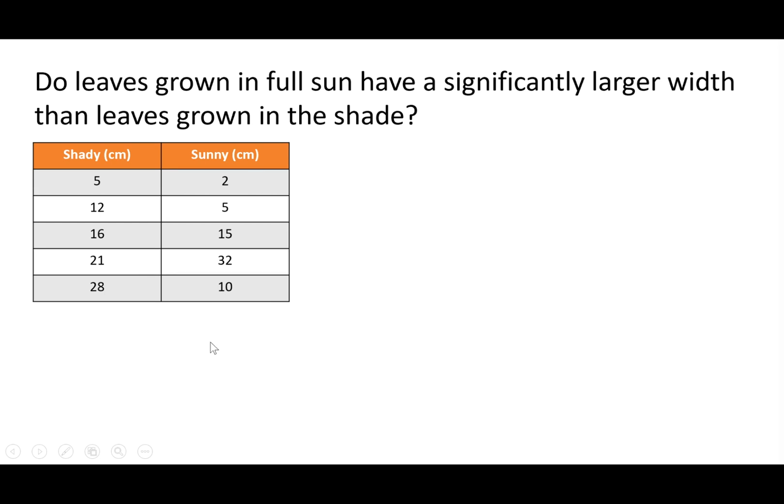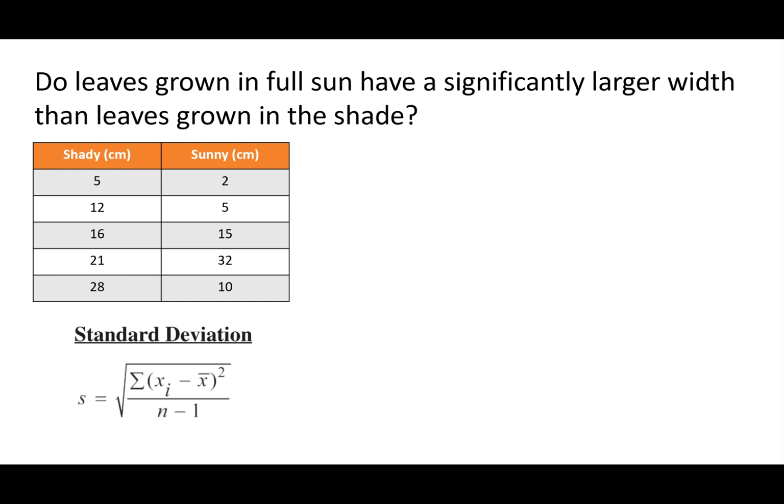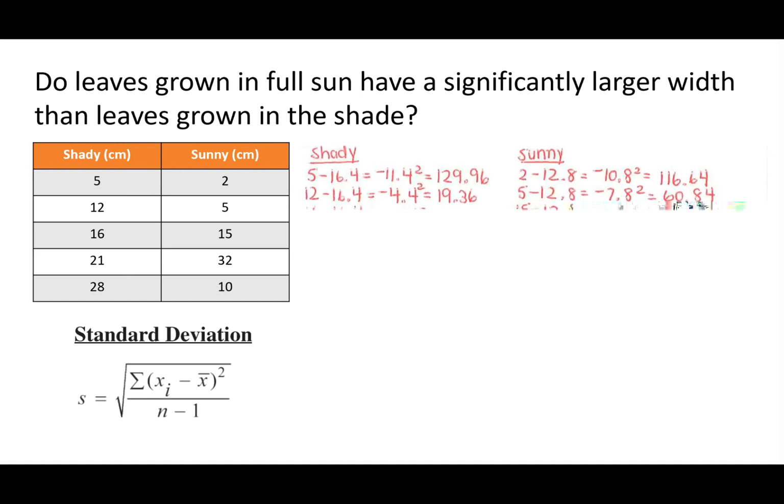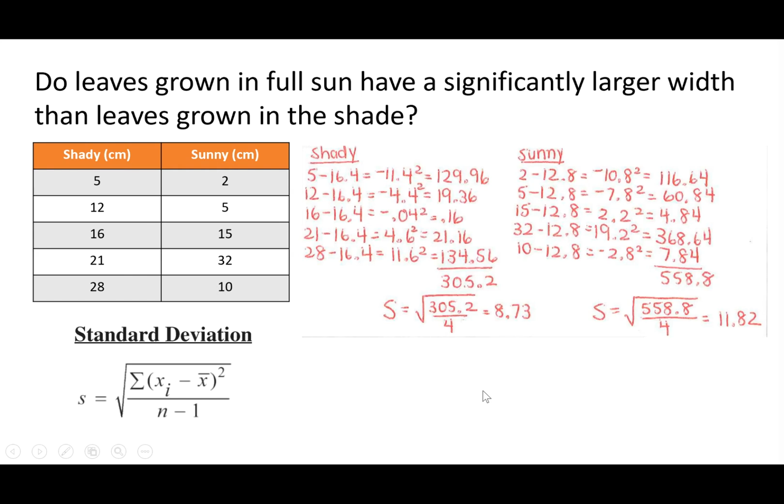All right, so the first thing that I would do is calculate my standard deviation. Now that takes a little bit of time to do. So admittedly, I'm not going to sit here and do it by hand for you. I've done it already by hand, and I have a picture of it, but I'm going to walk you through what it takes. So the standard deviation formula, if you're looking at it on the screen, here's the sum, right? The sum of the data point minus x bar, this stands for average, squared. So you have to go through and do that first for each data point.